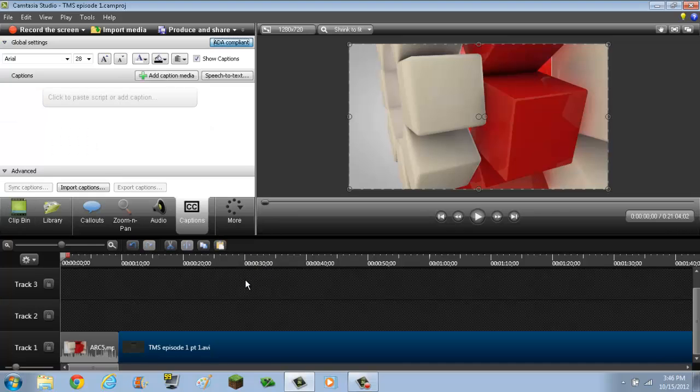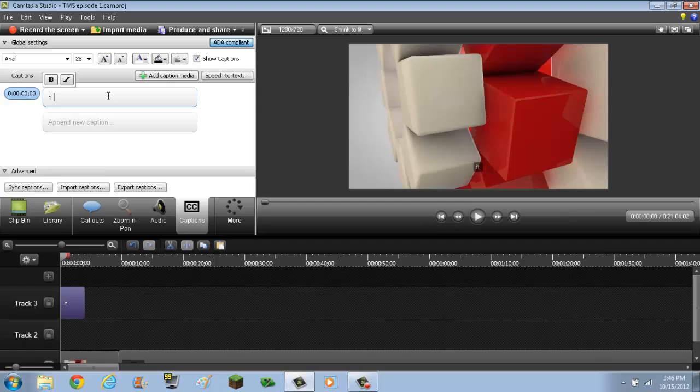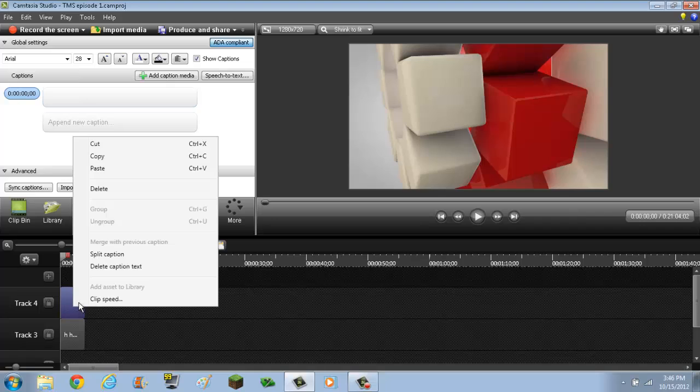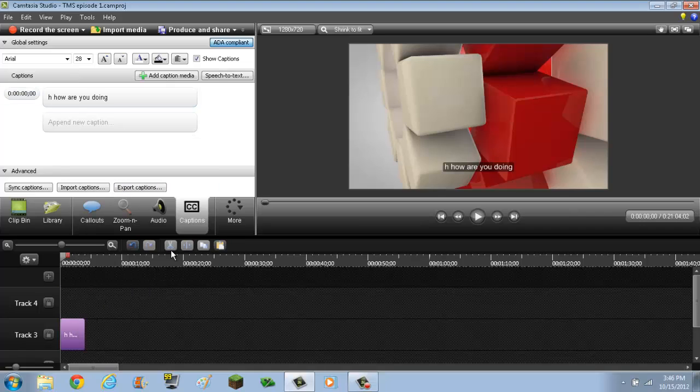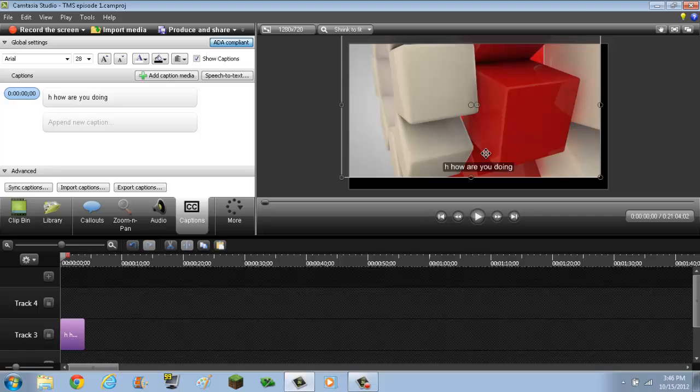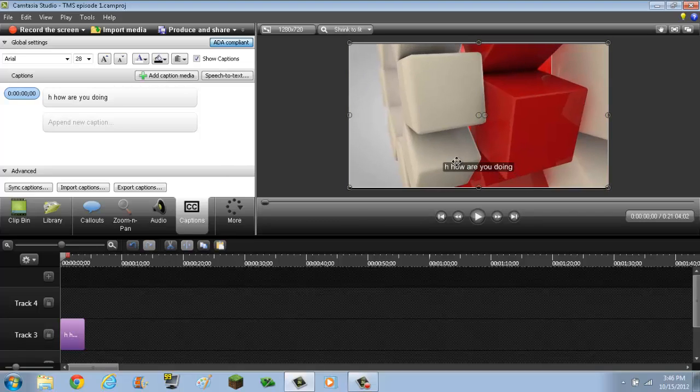Now another great thing I want to show you is captions. You can take import captions. I'm not really sure of. Oh, that's the advanced part. But you can. Hi, how are you doing? Okay, you're gonna have that, and then you're gonna want to go add caption to media. So, oh wait, delete that. And now if you go up to here, you can. Oh wait, no, wrong thing. Let me just get that back there.